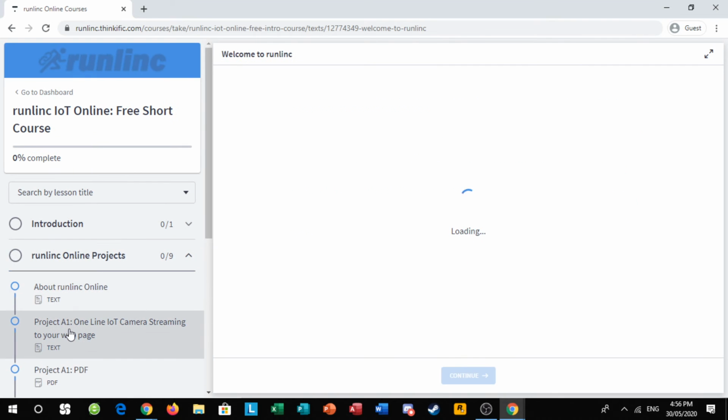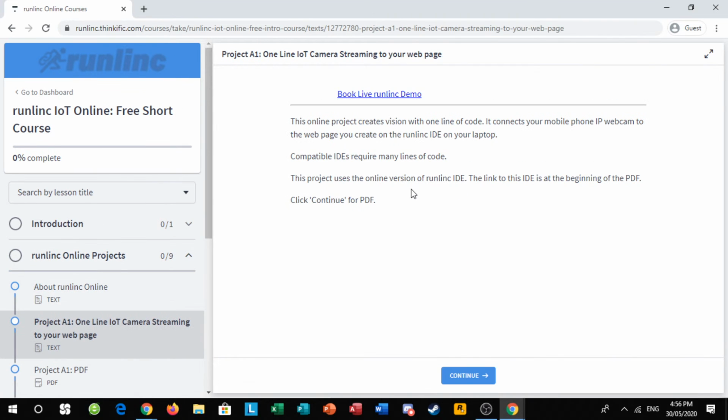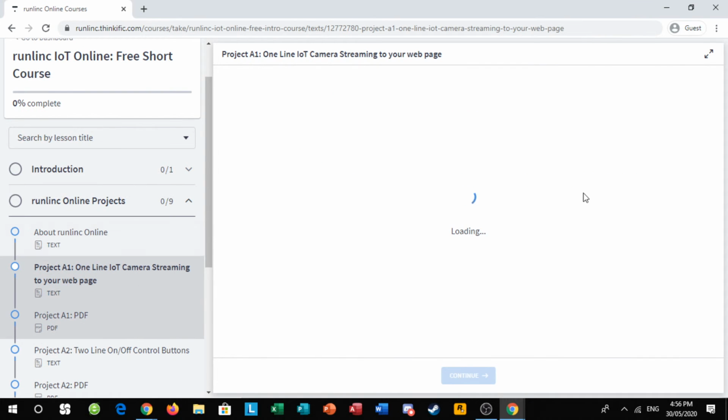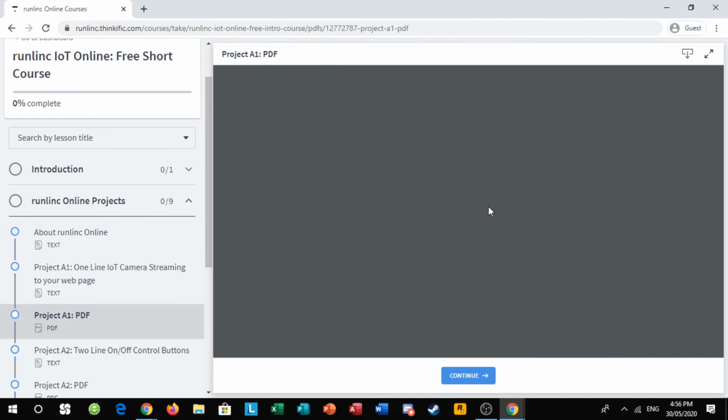Now, the first one we'll be starting off is Project A1, which is the IoT camera streaming. There's a PDF here, once it loads. The PDF will have a link.